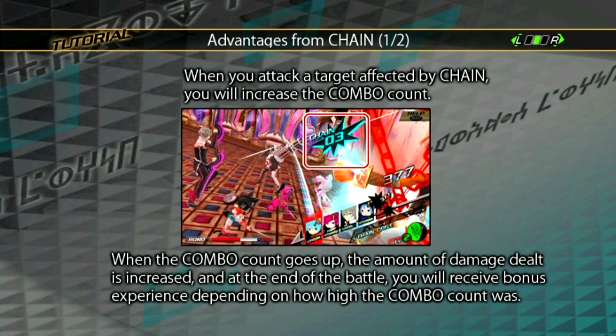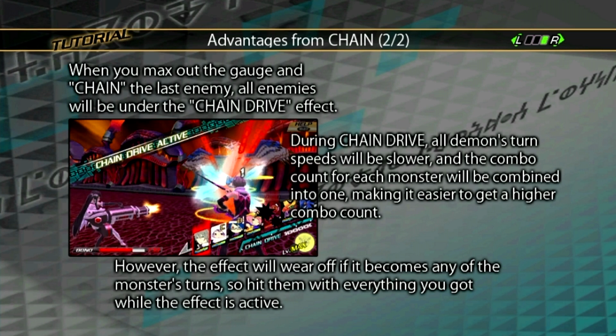Advantages from chain. When you attack a target affected by chain, you will increase the combo count. When the combo count goes up, the amount of damage dealt is increased, and at the end of battle, you will receive bonus experience depending on how high the combo count was. When you max out the gauge and chain the last enemy, all enemies will be under the chain drive effect. During chain drive, all demons' turn speeds will be slower, and the combo count for each monster will be combined into one, making it easier to get a higher combo count. However, the effect will wear off if it becomes any of the monsters' turns, so hit them with everything you got while the effect is active.